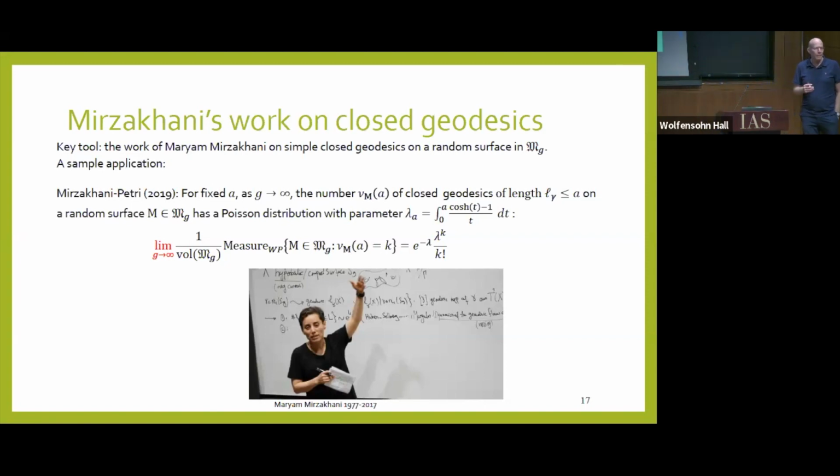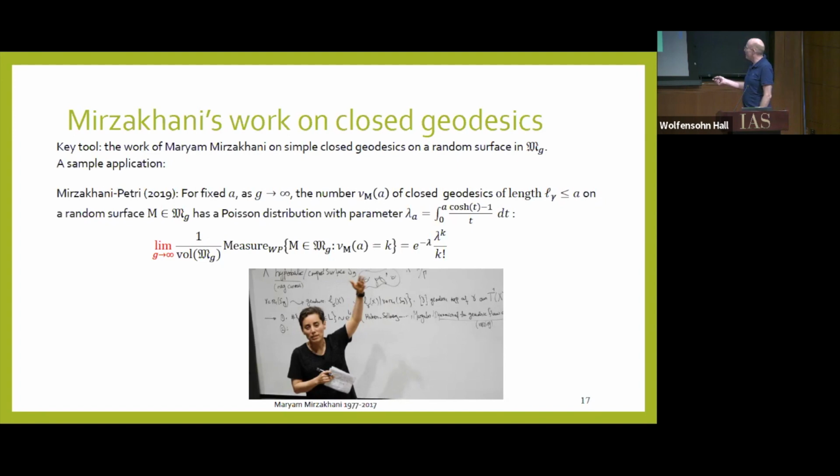That result is about all closed geodesics and not just simple ones. Yes. That's a very important point. So, for instance, we know that in the theory of primes, there is a theorem without a proof of that form. The primes have a Poisson distribution on the suitable scales, on the scale of the mean spacing. So this is the analog.